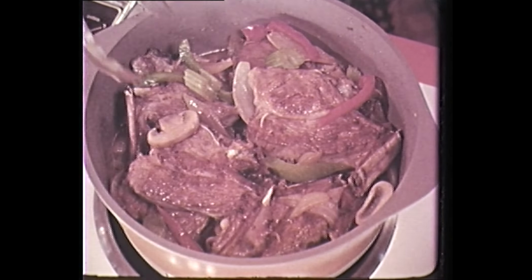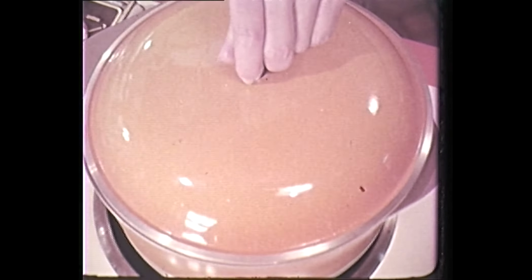A braise is usually cooked by simmering very slowly on a hot plate in a saucepan with a tight-fitting lid. It can also be cooked in a slow oven, using an oven-proof dish well covered to keep in the moisture. I can't emphasize too much this cooking on the simmer for moist heat cookery.